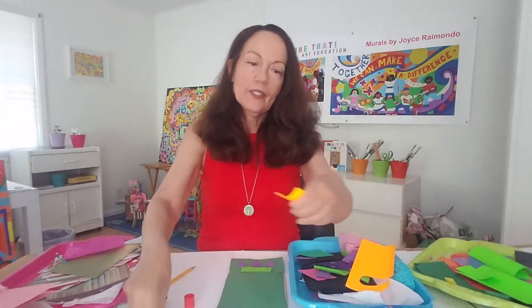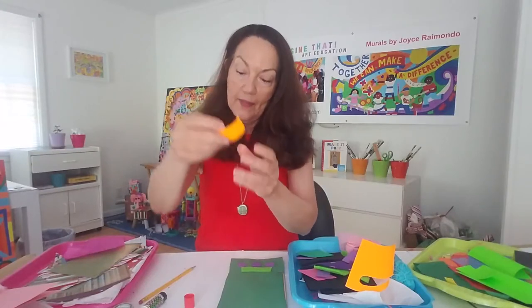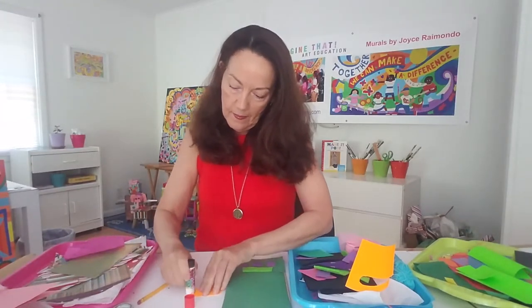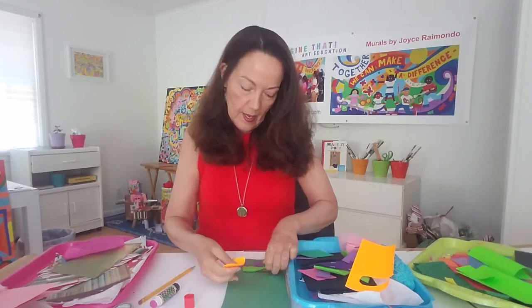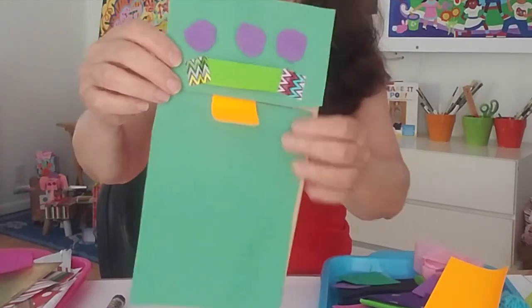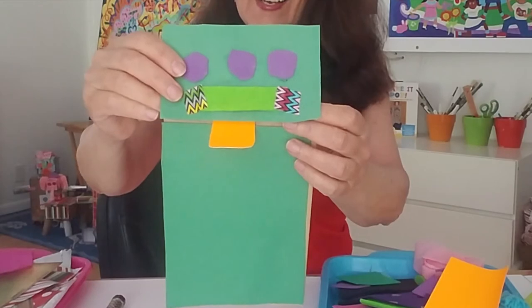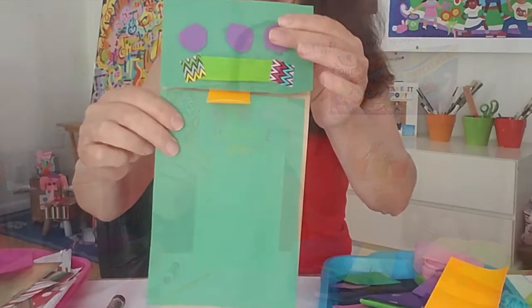And what I'm going to do is fold it so it'll pop out a little bit. You see there's a tab there. And I'm going to slip the tongue underneath. And now he's got a funny face and he's got a tongue. And he can open up his mouth. Okay? So, what does my alien need?